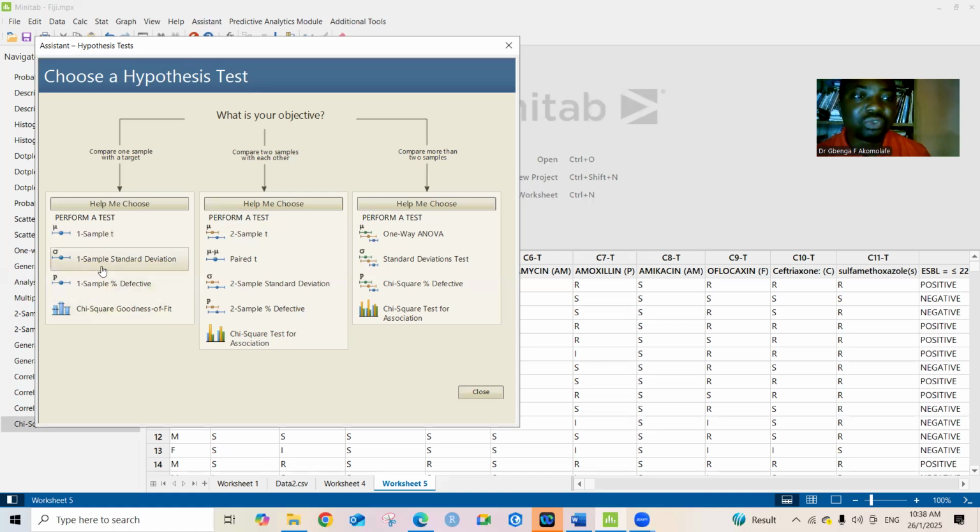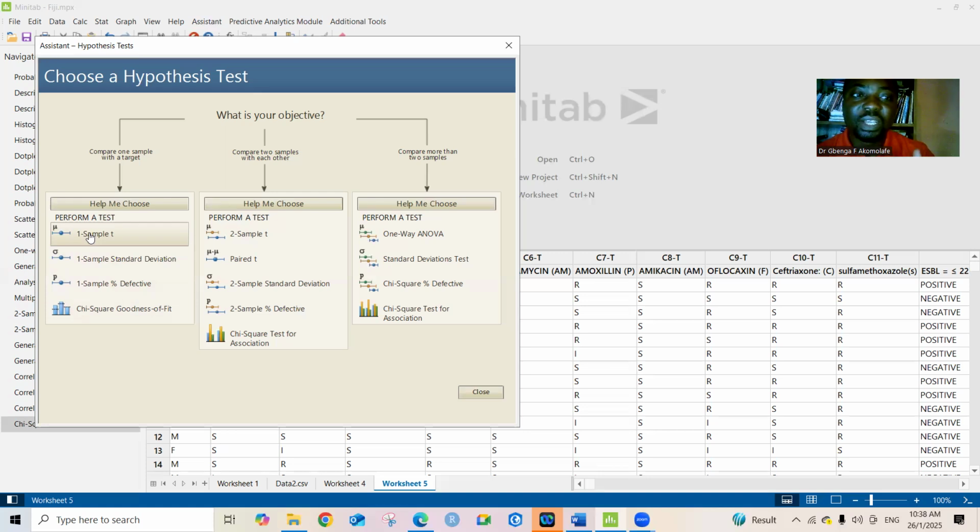So I'm going to be demonstrating how to do a chi-square goodness of fit. Last time we talked about the one sample t-test, which is for parametric data, a data that follows a normal distribution.